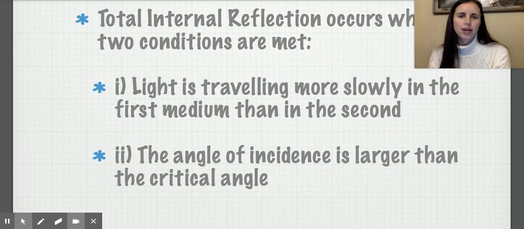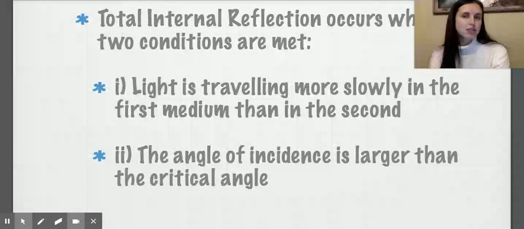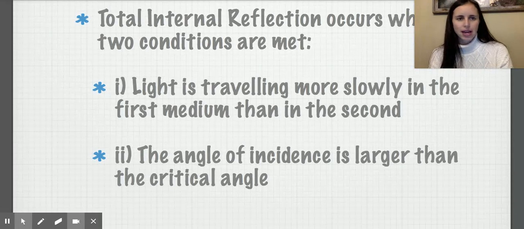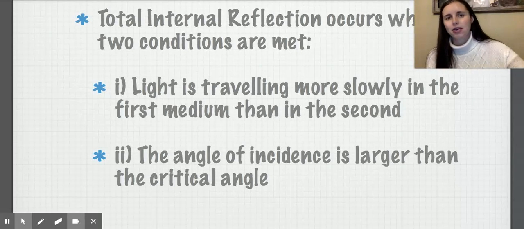So why don't you join us for our next video where we're going to take a look at how lenses work. And a lot of those rules that we looked at in mirrors are actually going to come back and they're going to seem pretty familiar.